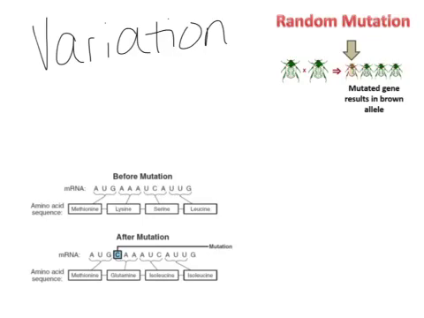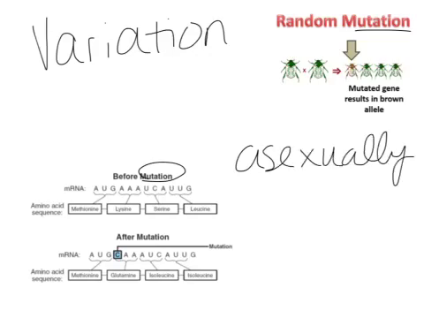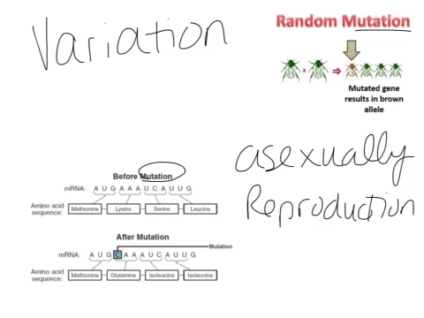So the first way that we can get variation, we've talked about before, are these mutations. Remember, they're random mutations. We don't have any control over them. Mutation is extremely important to asexually reproducing organisms because organisms that reproduce asexually are not getting that variation from the combination of the gamete cells, from the sperm and the egg cell coming together. Okay, their asexual reproduction, you're making an exact copy of the original organism. So mutation is the number one way that those organisms are going to get variation in them.